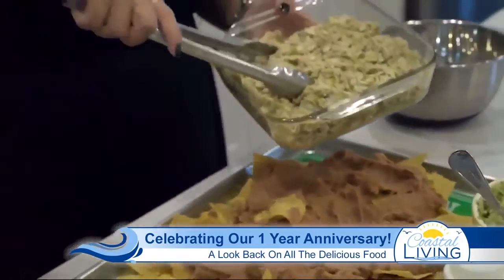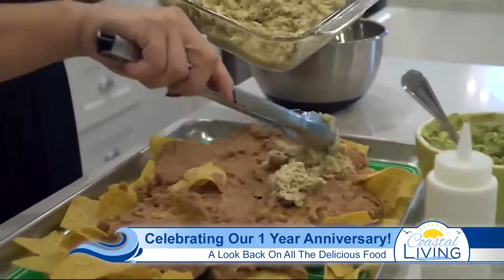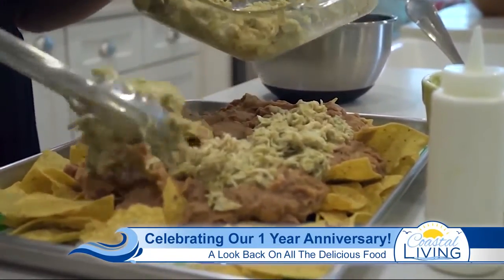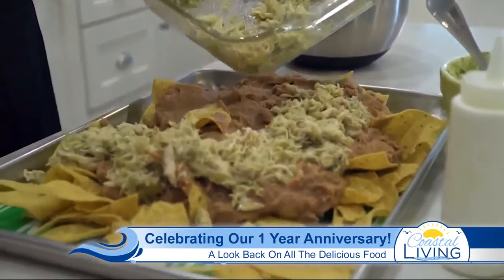So like I said, this nice shredded chicken is all the flavors from the salsa verde. So this is poblano, this is garlic, this is cilantro. This is all of the good stuff that's already in the jalapeno salsa verde. So we're gonna just go ahead and tie this on in here.